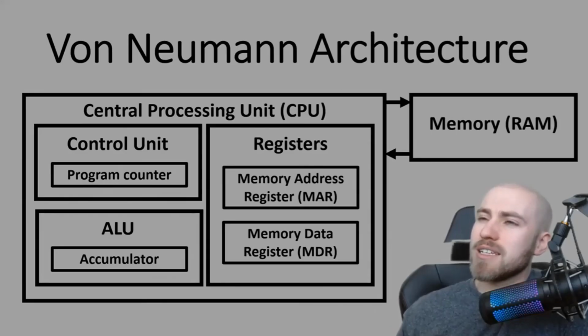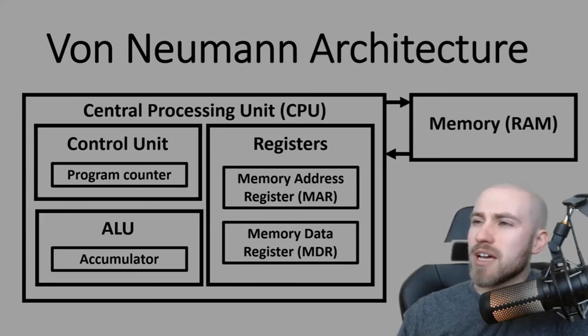Now, the other parts that you can see in this diagram are the registers, which will actually help this process take place. So the program counter keeps track of what instruction it's up to and will just increase every FDE cycle that's carried out. And it will pass that number to the memory address register. So let's say it was at instruction number 1. It will pass that number 1 to the memory address register.